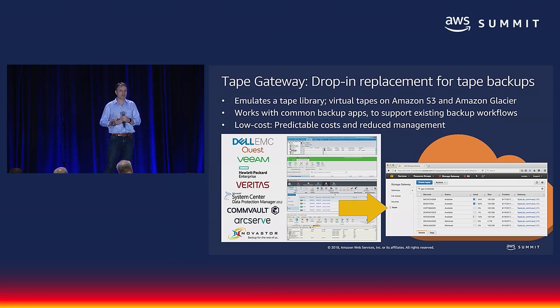Very similar to the demo that Smitha gave, where your application is really unaware that it's storing data off in the cloud. The nice thing here, as well as the integration that we've made with some of these vendors, is that when you export a tape from the library, so the logical equivalent of taking that tape out of the library and handing it to your offsite backup vendor, we map that to moving the data down to Glacier for long-term archival storage at that lower price point.